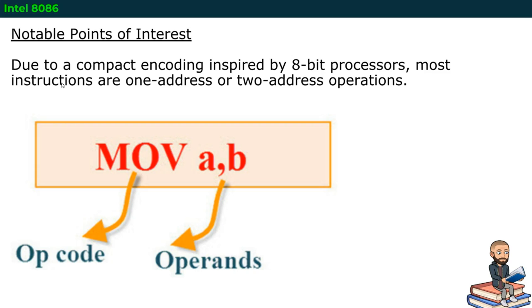I always recommend Ben Eater videos for you to kind of better visualize what that means. He builds an 8-bit computer from the ground up, and he's using all these wires. So, it's kind of easier to visualize when you see something like that. When we're talking about a low level, you can have code like this, assembly language code, that has what's called an opcode, that is an action that can be taken on two different operands.